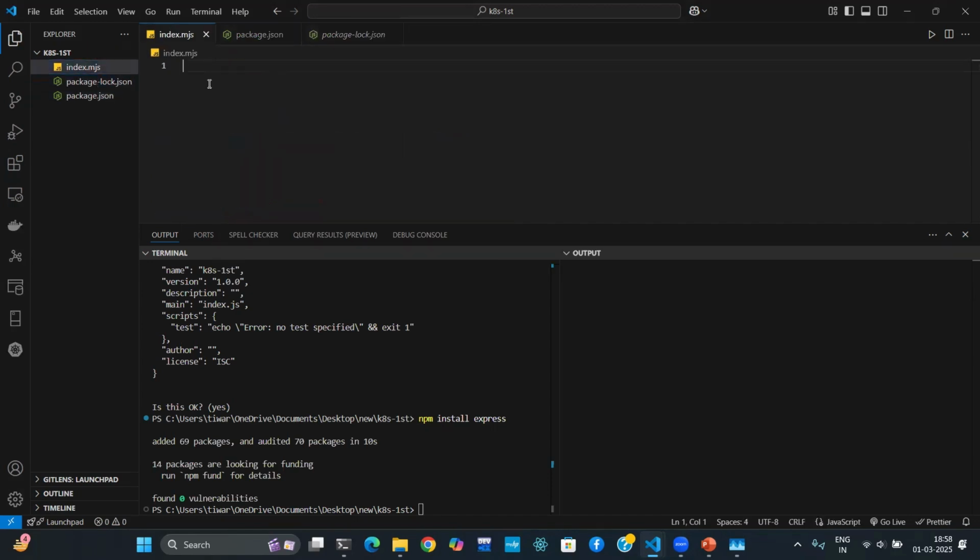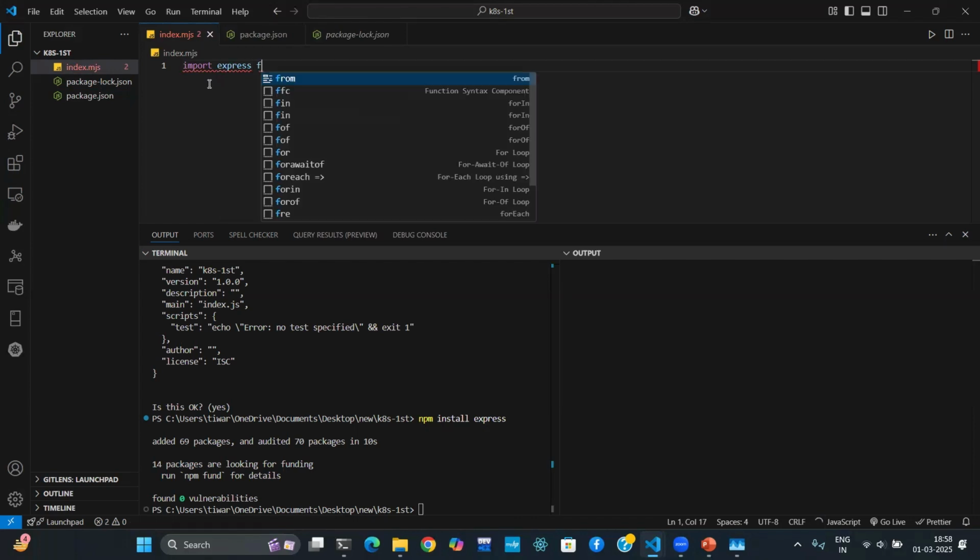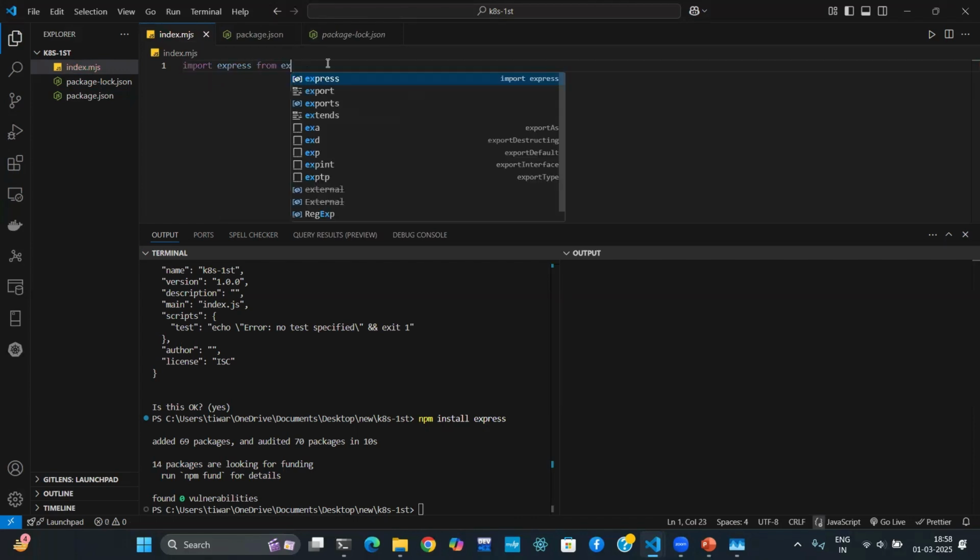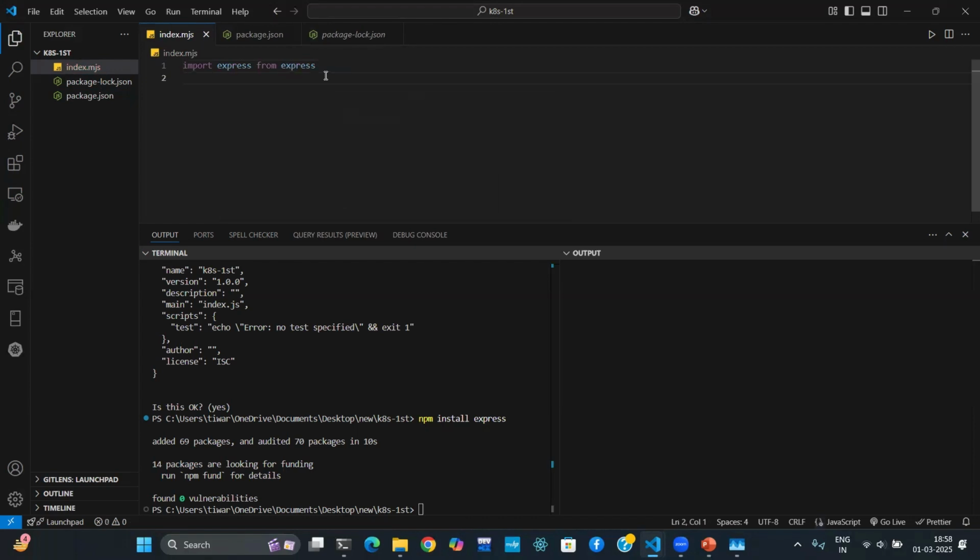Here we have to create the imports: import express from express. Import os from os.